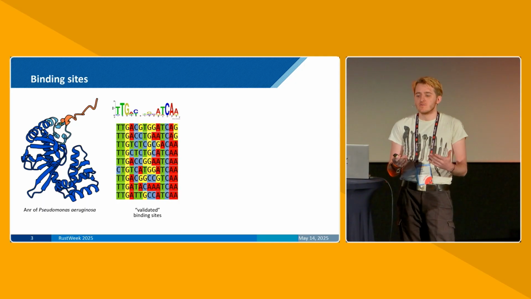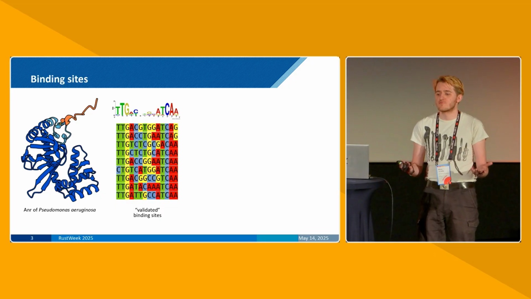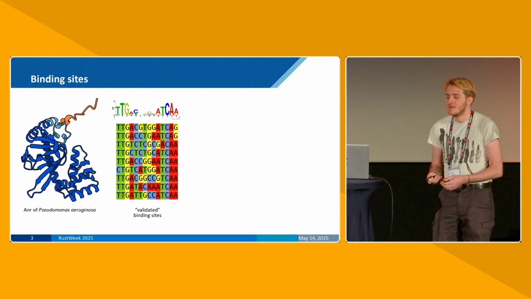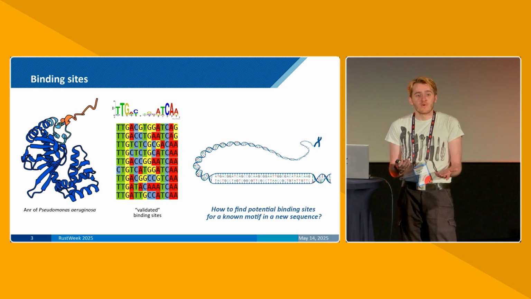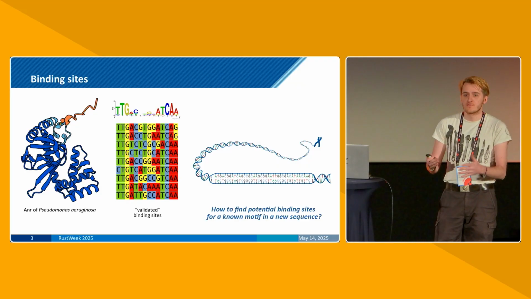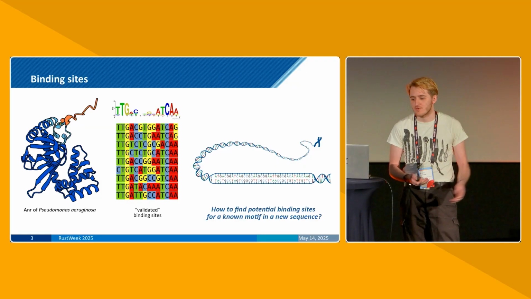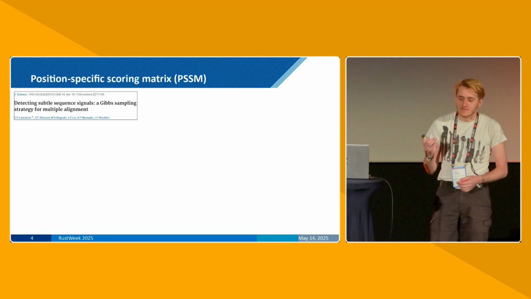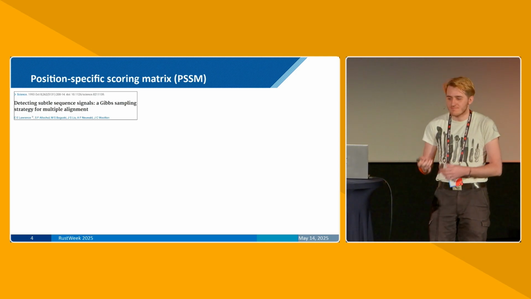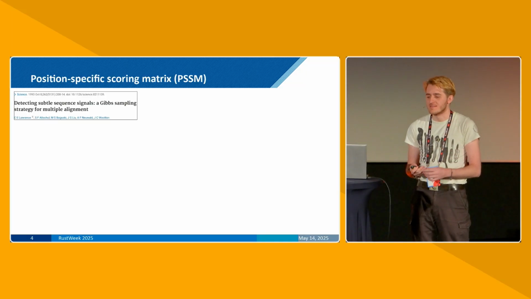So it's not like you can just apply an exact string matching algorithm. You can't just write a regular expression for this or use Aho-Corasick or whatever. So the question is, how do you find new potential binding sites for a known motif for which we have experimental data in a new sequence? And here it's a sequence that just comes out of the sequencer. It turns out the answer to that problem is actually older than me. It was proposed in 1993, and that's still something that is being used.